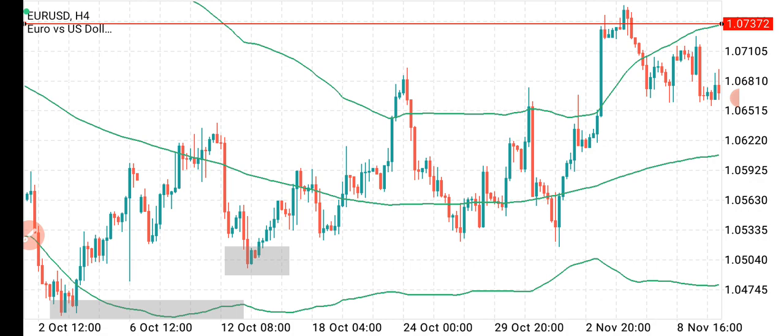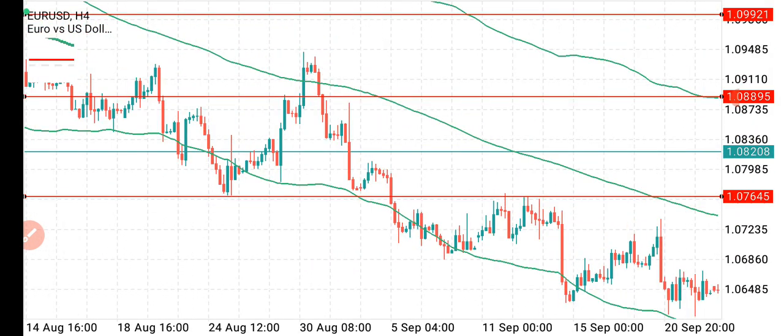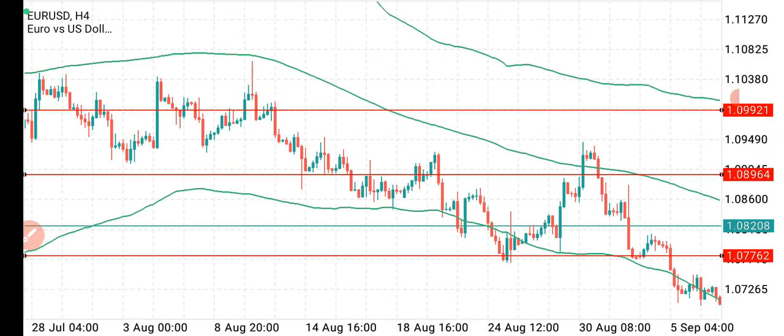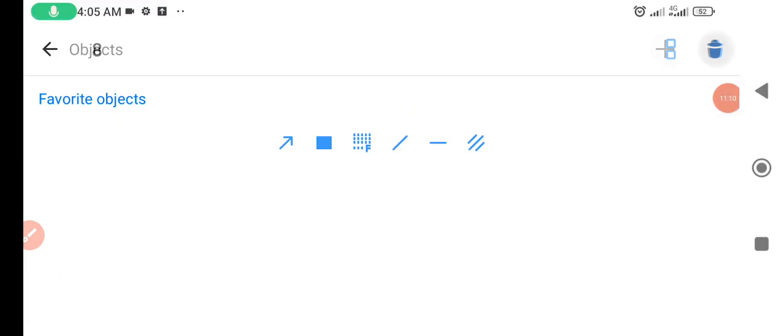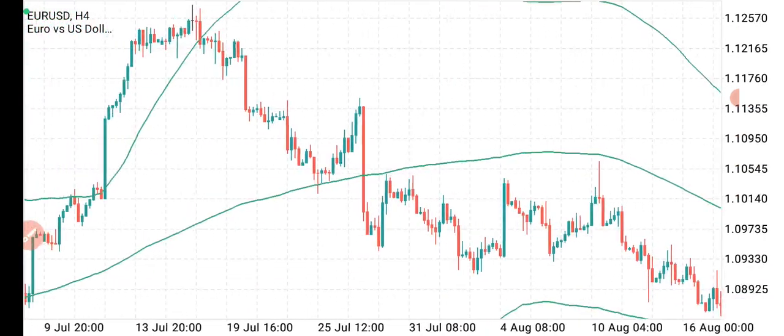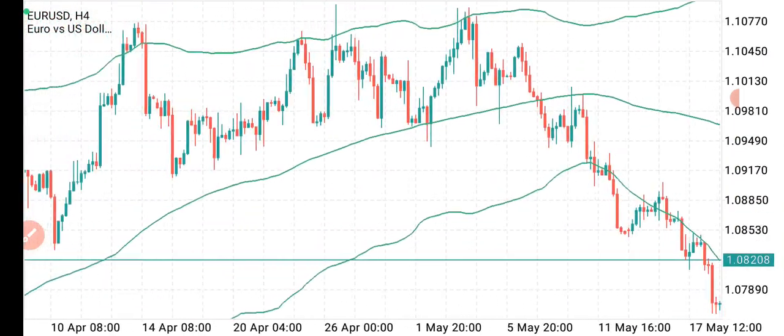Then you can also use your Fibonacci level, so that you can identify your premium and your discount zone and watch out in those regions. So those are the conditions. Now, having established that, you will begin to look for a pattern formation at the level that you have marked out.